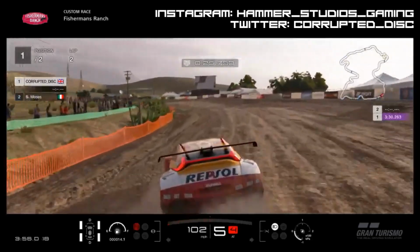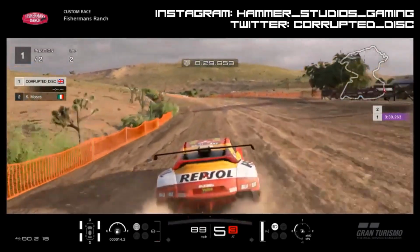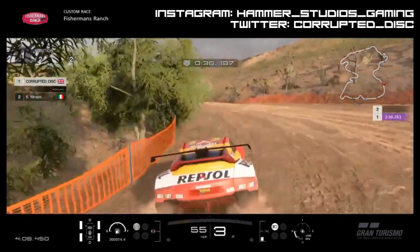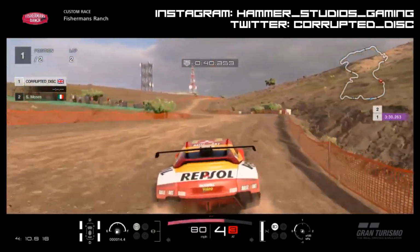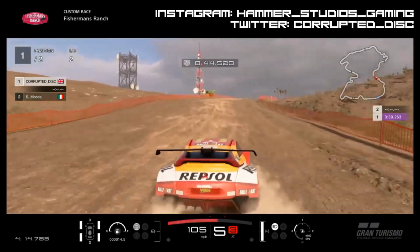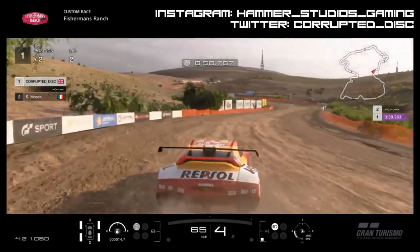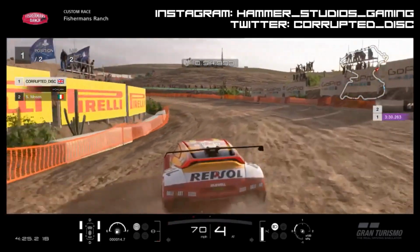And in terms of usability, well, you can make the same argument that I always would, and that is that you can use it in one-make stuff, you can use it in lobbies where there are no restrictions, but beyond that you're not going to be using it a huge amount. And the unfortunate thing about some of the Vision GTs in particular, at least by my money, is that they don't really have the chance to fit into the game as well as I think the people who design them intended them to.